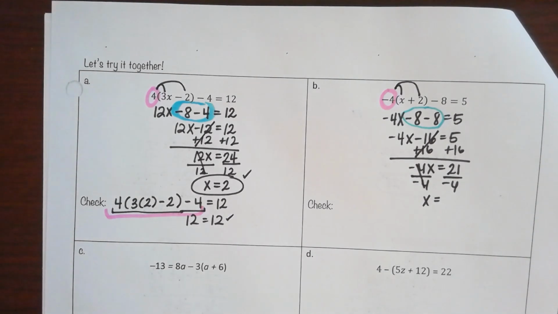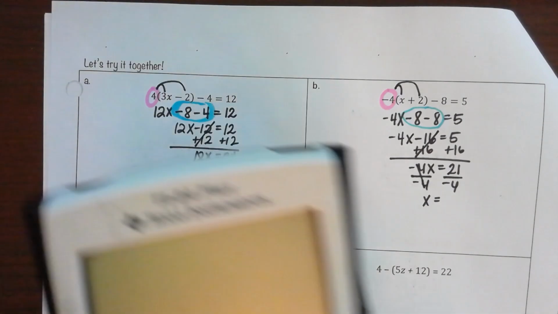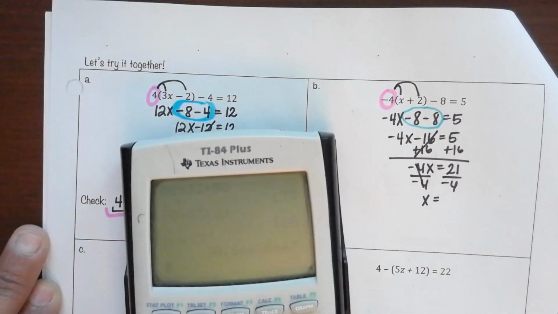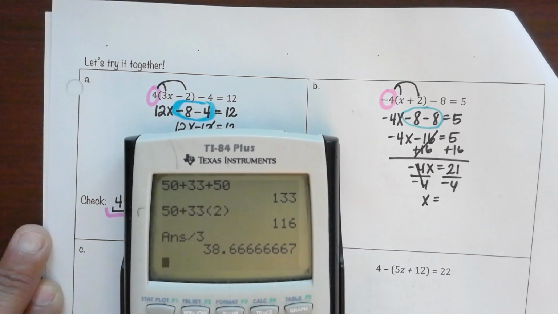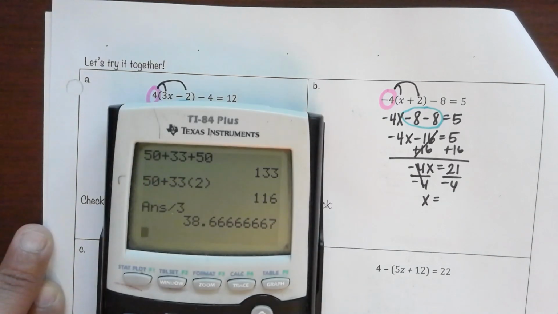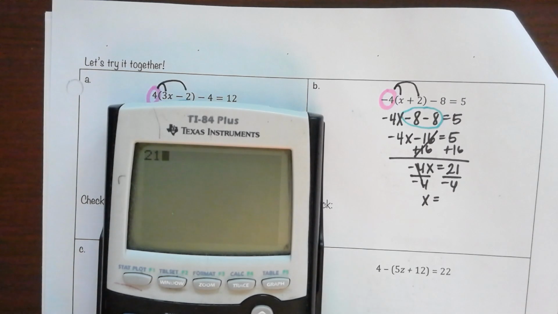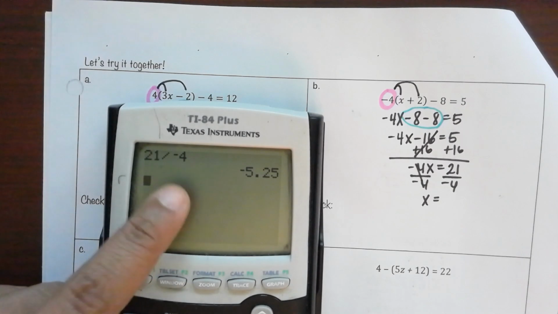True, I don't know if they did this at your previous school when they did the keystrokes on the calculator. So follow along with me on your calculator, okay? Second, math 1. You never hit second when you're doing that, baby. So true, when you type it in, type in 21 divided by negative 4. Don't say anything out loud to everybody else. Remember, this is a tutorial for him. So be mindful, be demure, okay? So 21 divided by negative 4. When you type that in true, did you get this?